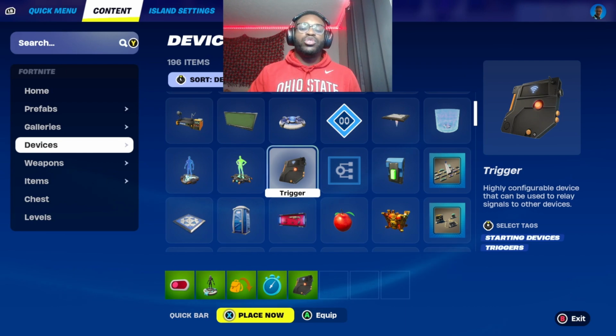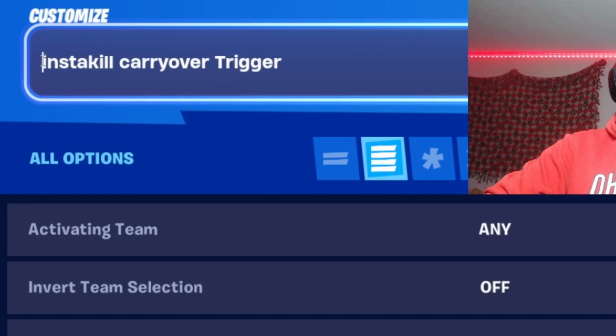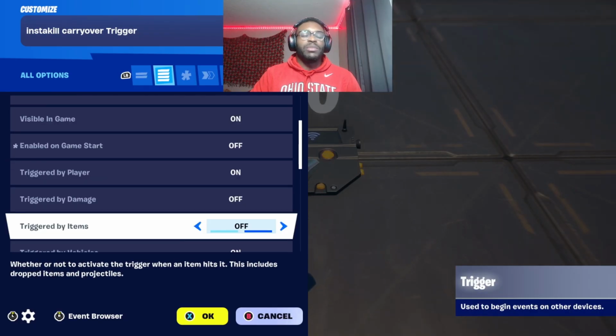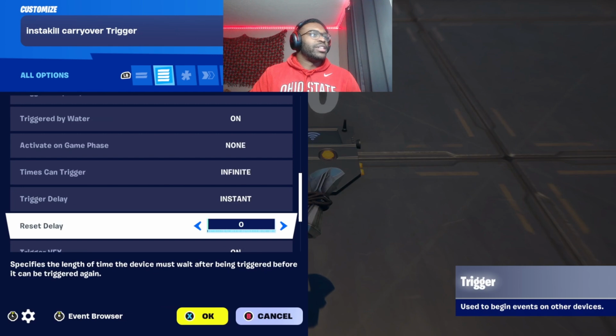Go into your content drawer and pull out a trigger device. Place this down and name this Insta-Kill Carryover trigger. Enable on game start, turn that off. Please turn it off, you're gonna have so many issues. And that's the only setting in the trigger that you need to change actually.